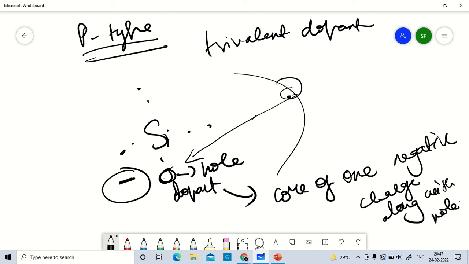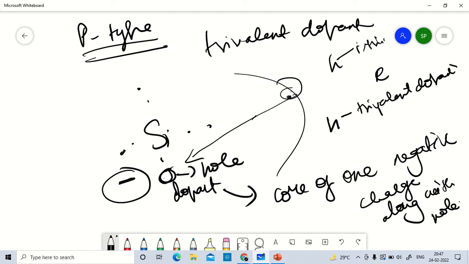Okay, it is obvious that one acceptor atom gives one hole. These holes are in addition to the intrinsically generated holes, while the source of conduction electrons is only intrinsic generation. Again the opposite happens. Over there we had extra electrons, but the holes were only due to intrinsic generation. Over here we have holes due to this trivalent dopant, as well as intrinsically, where electrons were freed and holes were formed. The electrons are only there because intrinsically they were freed.